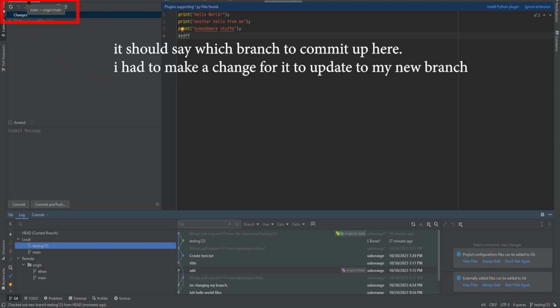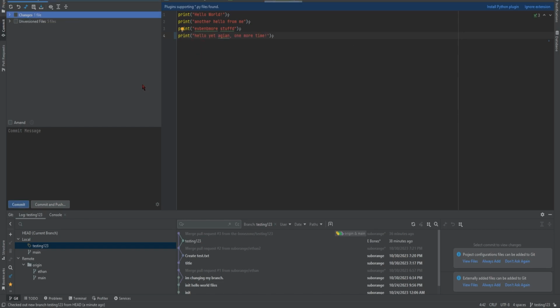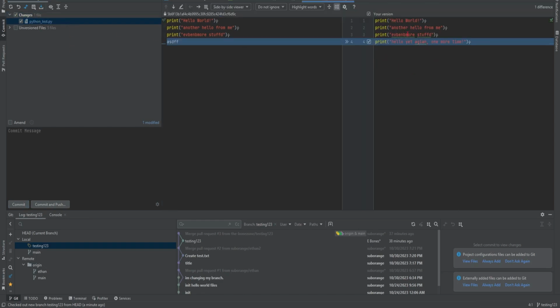To be able to tell, it says up here commit to main. Okay, there we go. I think that's what was going on. It was just lagging behind. So what I'm going to do is again make that change. And so now up here it does say I'm committing to testing 1, 2, 3. And I think this little tag here lets you know that that is the branch you're in. So once you make a change, again, it shows up. I can select the change to make within the Python file. I think you can double click it to show what is changed.